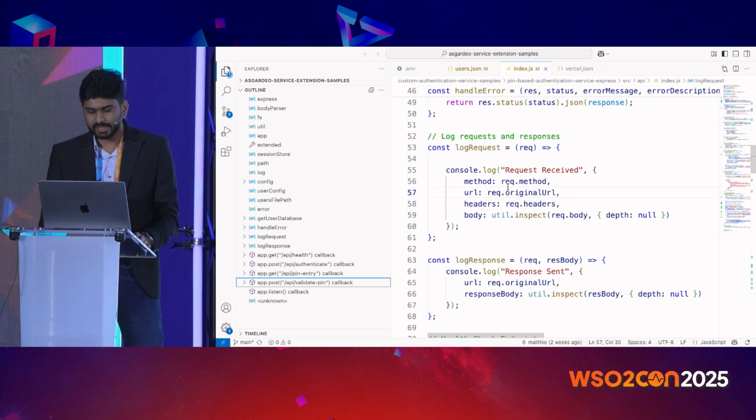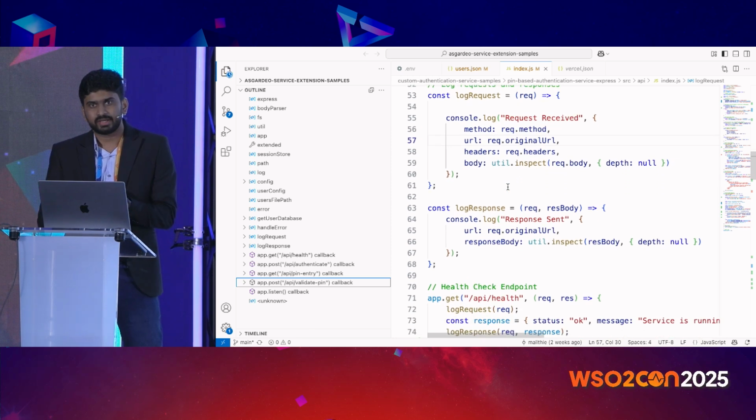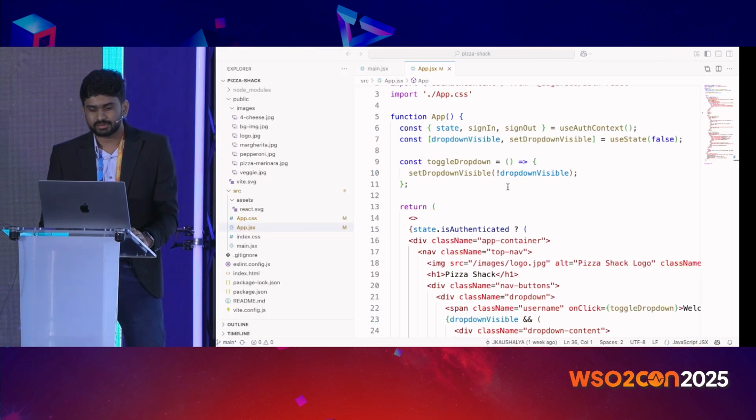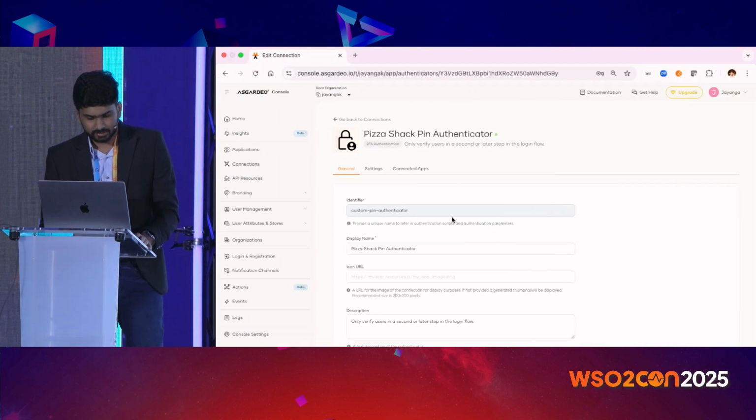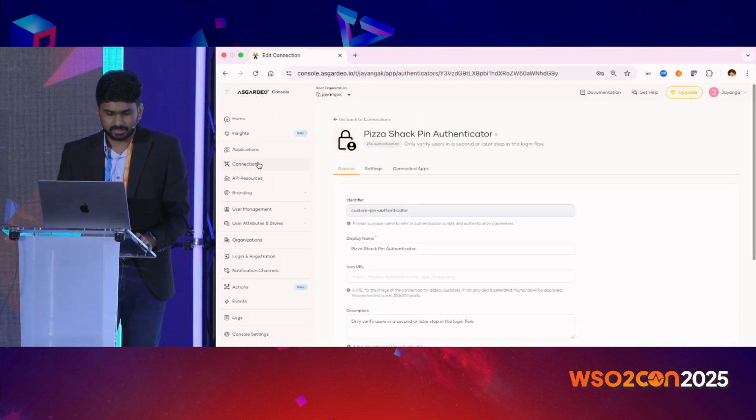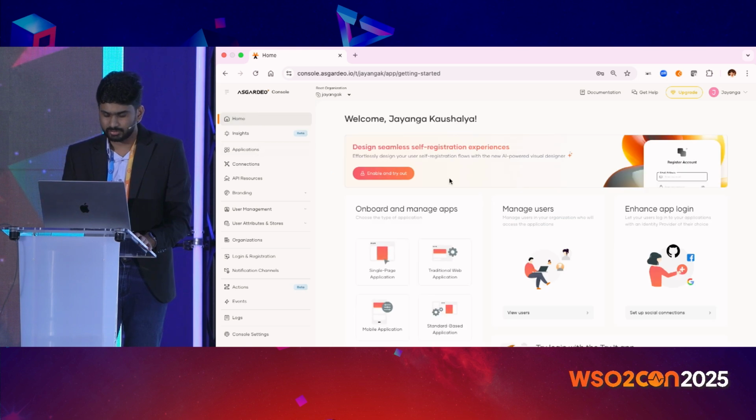The idea is that you can write your own authenticator. This is available in the tutorial. You can try it out and use it as an authenticator in Asgardeo. Right, I'll quickly show you how this works.